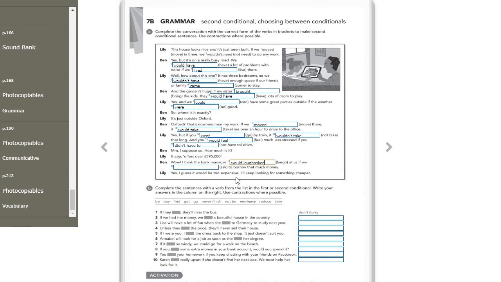Here we only used second conditional clauses, because they are looking for flats, and when you want to rent a flat, it's not obvious if you're going to rent it or not.